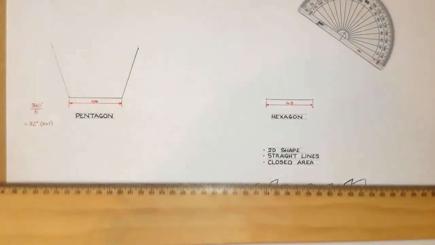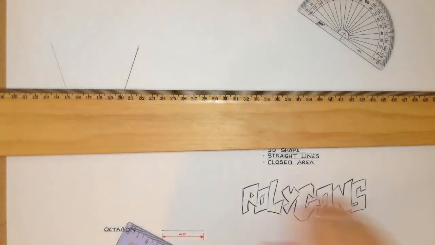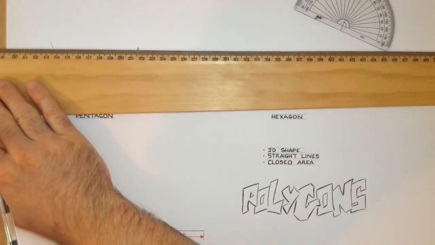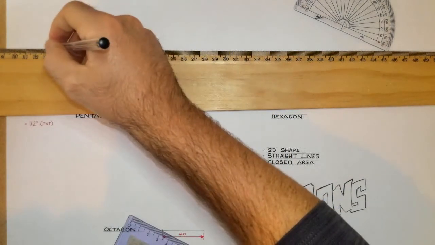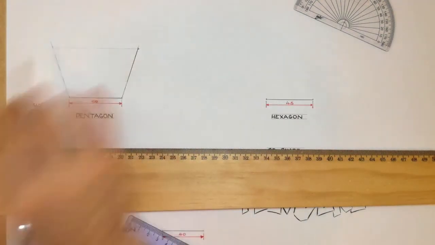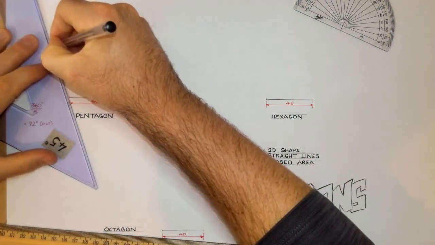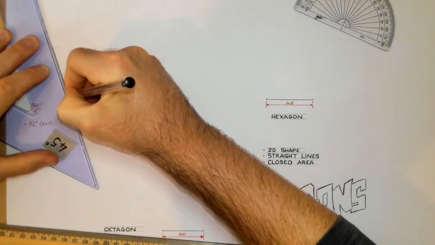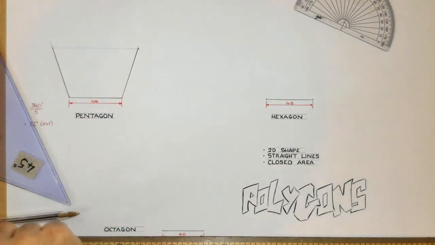Now, having done that, rather than measuring over on this side, what I'm actually going to do is just slide up my T-square there, and I should be able to do a line across, and that should give me the height on this side. So now I can heavy in the third side. Okay, so quite easy there. Another way we could have done it was simply taking a compass.